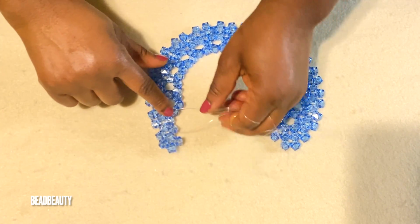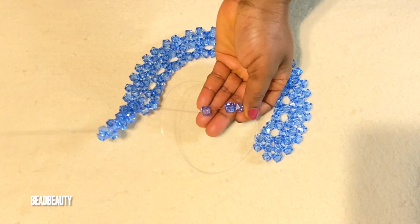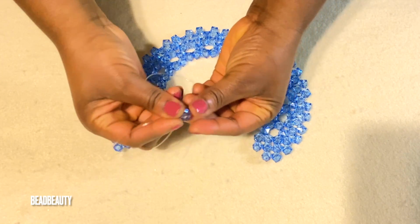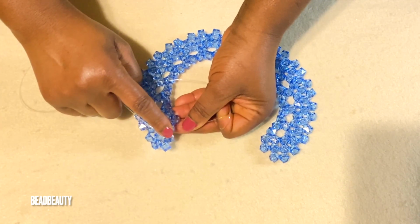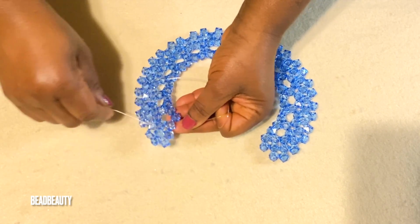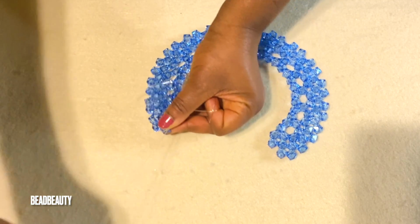Okay, this is the last 2 that I pull my line through, and I add 3 beads to the left line, cross with the right line and pull. And now we have 1 bead left, this one at the end. Okay, pull through my right line into the last bead.